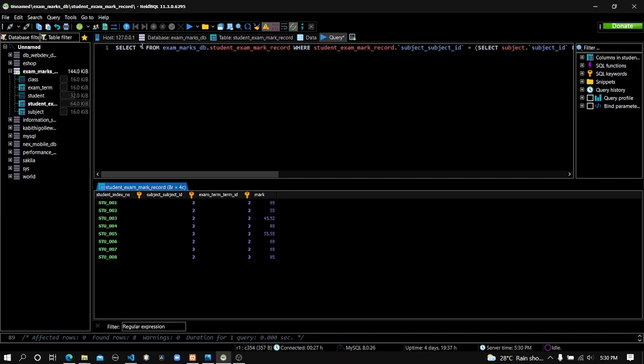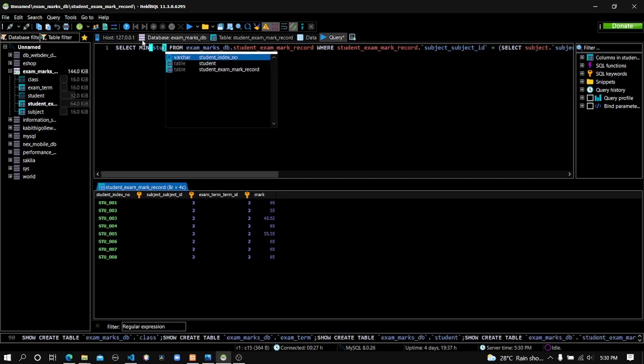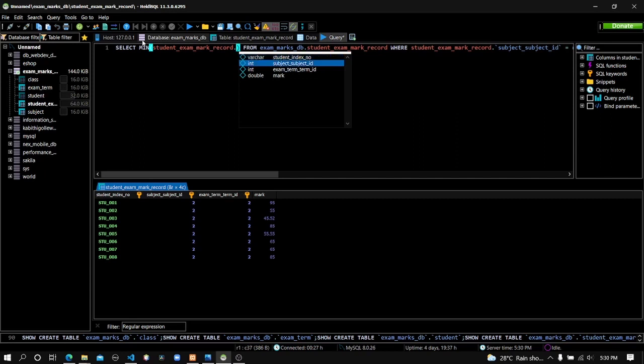So I'm changing the asterisk mark to the keyword MIN. That's the keyword we are using to find the lowest mark recorded in an attribute. So here I'm mentioning the attribute in the student exam mark record table, and we are finding the minimum value in the mark attribute.